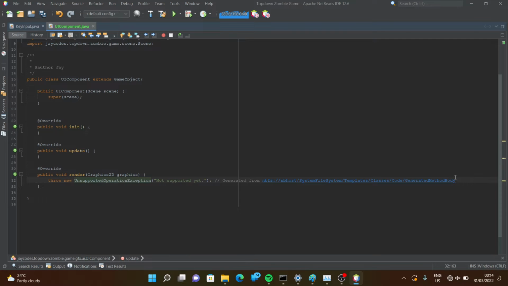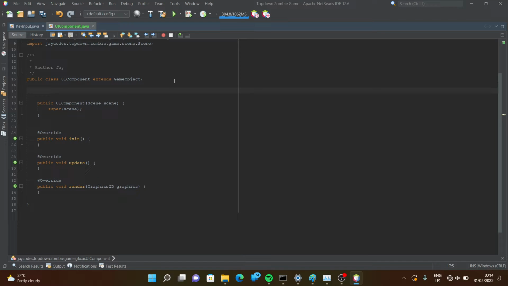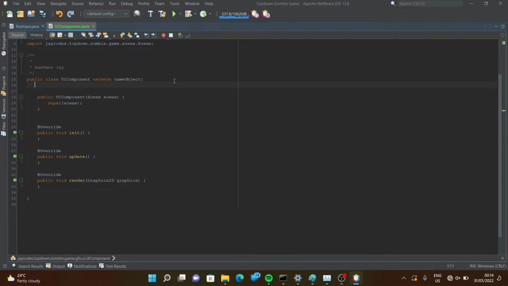The first thing a UI component will have is its width, and I think we already have the width and height variables inside a game object. We're probably going to have a list of UI components for child components because UI can be nested, but we can do that in the future. That's not really important right now.